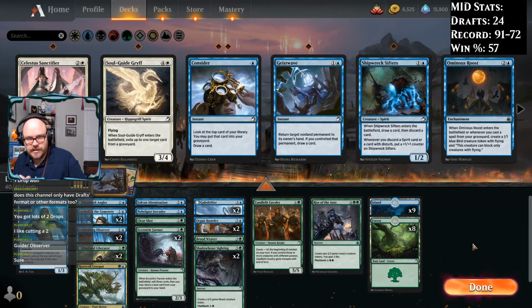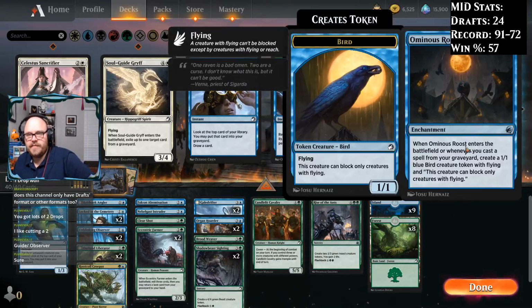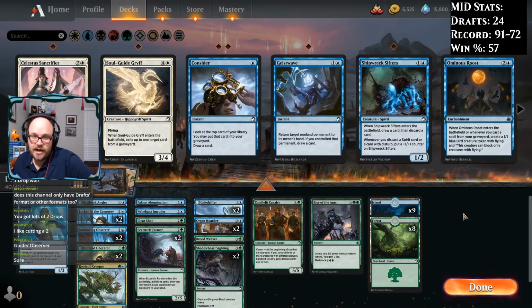All right. Someday, Ominous Roost, someday. You have my favorite art in the whole set. You're my favorite card in the whole set. I've lost to you twice, but I haven't played with you myself, and this deck didn't quite get there.